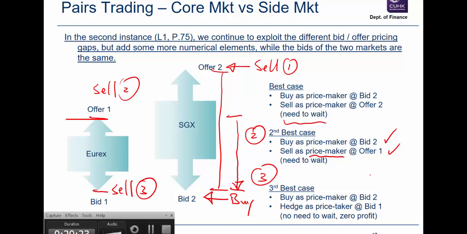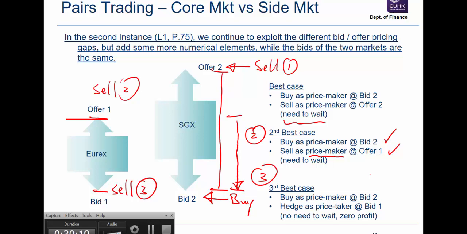I can give you my response in two parts. Number one is that these are actually very simplified examples to try to show you the concept of intermarket arbitrage. Now, in practice, they don't really happen very often, or they don't happen like this. I think in the old days, when computers were slow and communication was not so developed, that may be the case, but now it isn't. So now it's a question of microscopic seconds. And if you wanted to make fast profits, there are other ways, and I'll show you an example in a moment. That's number one.